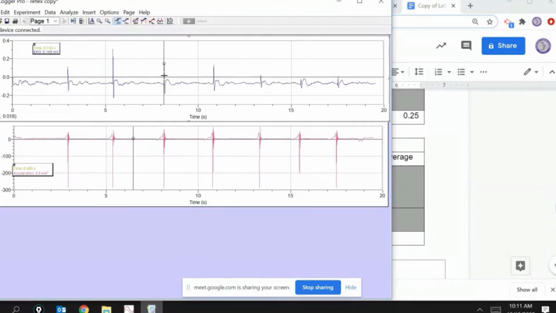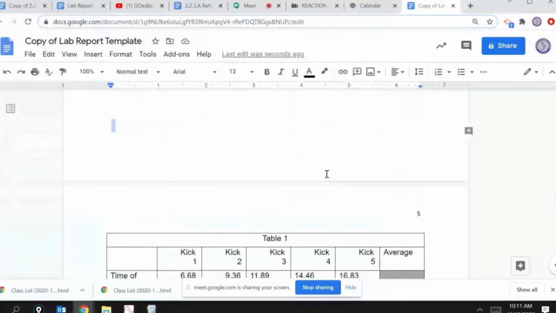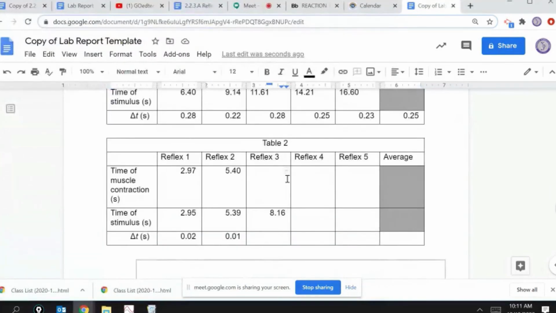So if I can get it to the peak. There it is. 8.165. So let's say 8.17. Good job, Richard. I'm going to take that. 8.17. And this is going to be 0.01. There we go. All right. Almost there, guys.